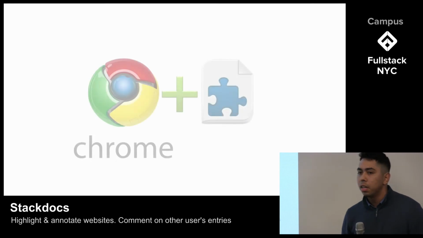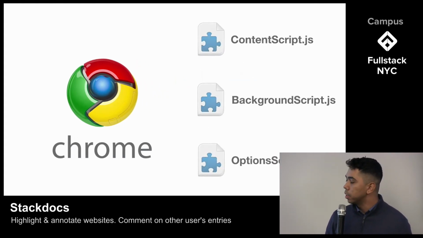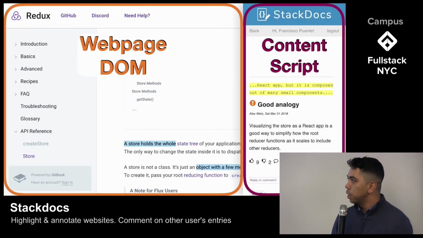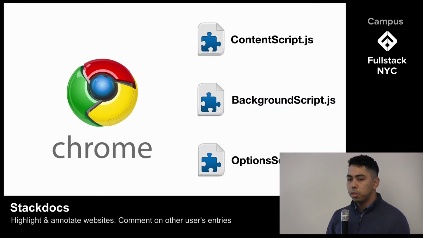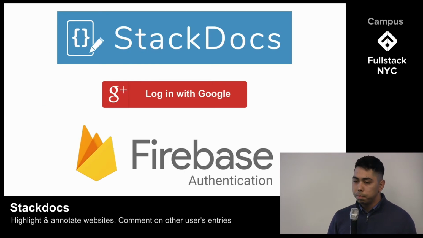Thanks, Sarah. While creating StackDocs, we had to manage our code within the unique architecture of a Chrome extension. Chrome extensions are different from your typical web application in the sense that they run multiple scripts at once. The majority of our code runs in the content script. The content script is responsible for pulling and gathering information from the DOM. On the other hand, we had the background script, which runs when the sidebar is closed or application is closed. We use the content script to add in listeners so that a user can click on our icon to open and close the sidebar. Lastly, in our options script, we implemented Google OAuth with Firebase. And to speak more about Firebase, we have Alex.